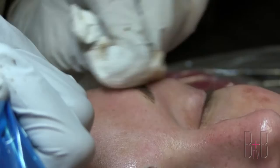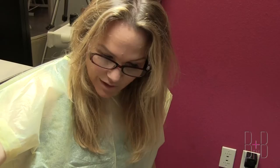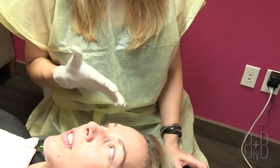So cosmetic tattoo, traditionally like this, it's always a little dark. It's always a little bold. It's always a little long. Because you lose so much. So I have to trust my skills and know that this is going to be perfect. Sit up and then let's take a look.